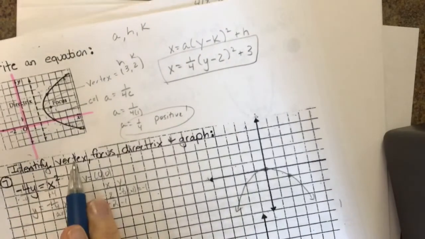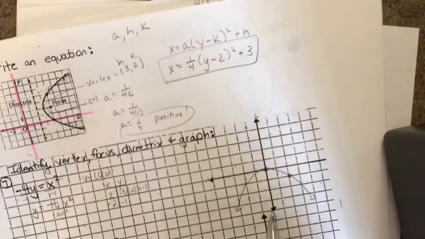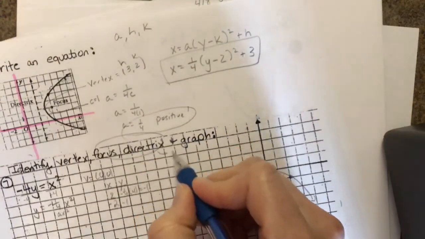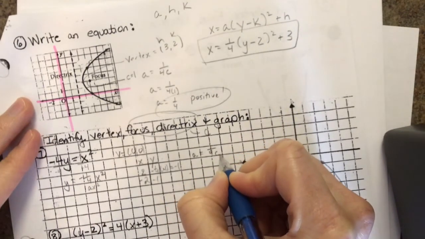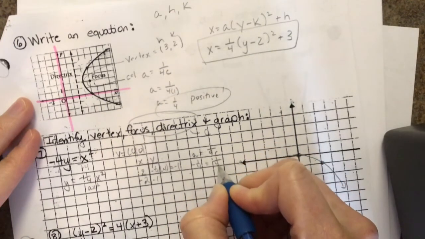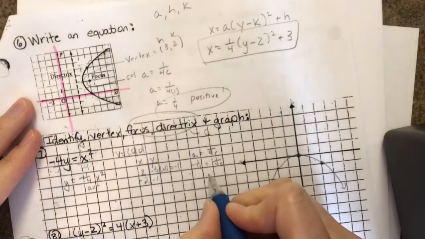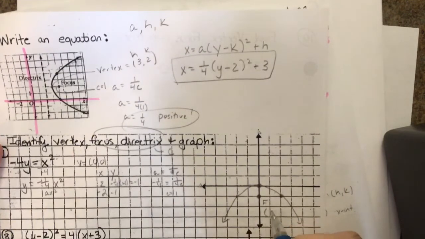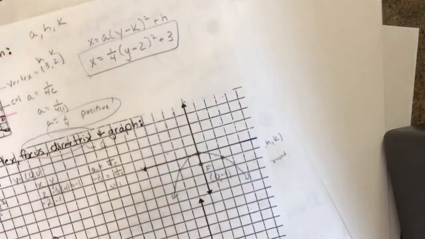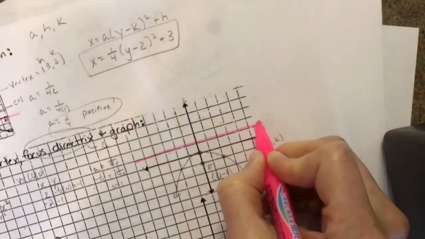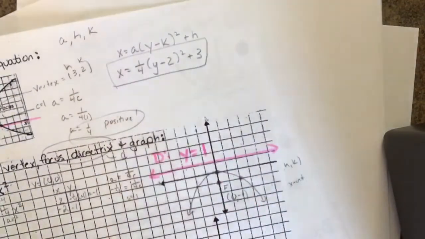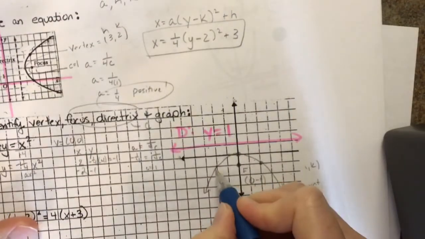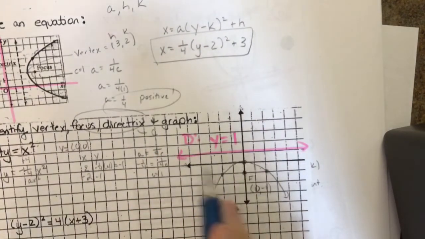All right. Vertex. Now, focus and directrix. The focus is inside. I need to find the c to get that. So my a equals 1 over 4c. A is negative 1/4 equals 1 over 4c. 4 equals 4c. C is simply 1 or negative 1, depending. In our case, the focus is inside at 0, negative 1. The directrix, I'll put in pink, is a distance 1 away from the vertex, so the directrix is up at y equals 1. And here's our focus. So when we draw our parabolas, we need the vertex, 2 more points, and to draw the parabola. Then we need a focus point and a directrix line.